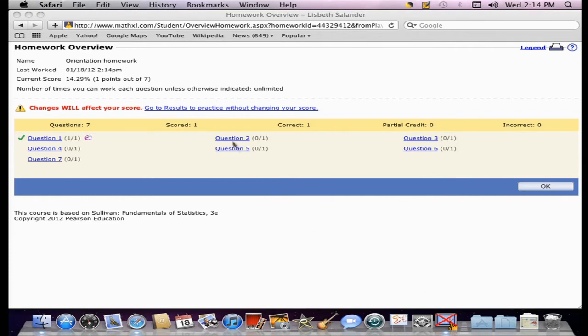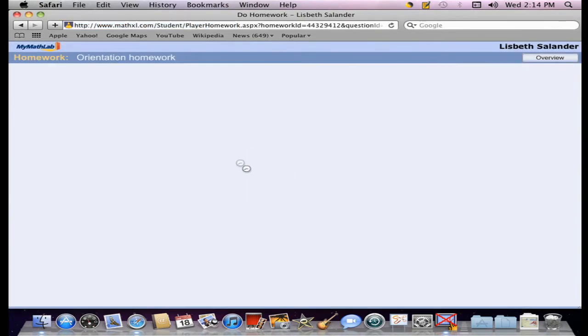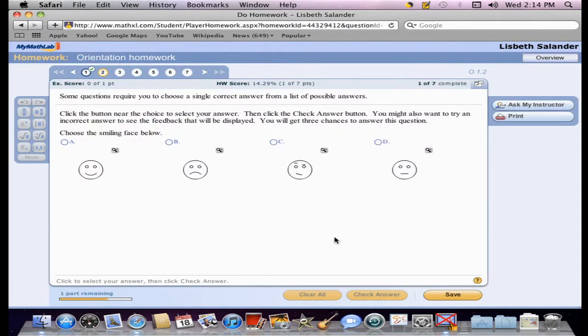Also, some students like to print out their homework, take it with them, do it during their day or whatever, and then come back and enter their answers in MyMathLab. Well, if you're going to do that, print the problem over on the right-hand side. It's got the print option, but also save it, because if you don't, you're going to come back in and it's going to have generated a different problem. So the save is really important if you're using that feature.